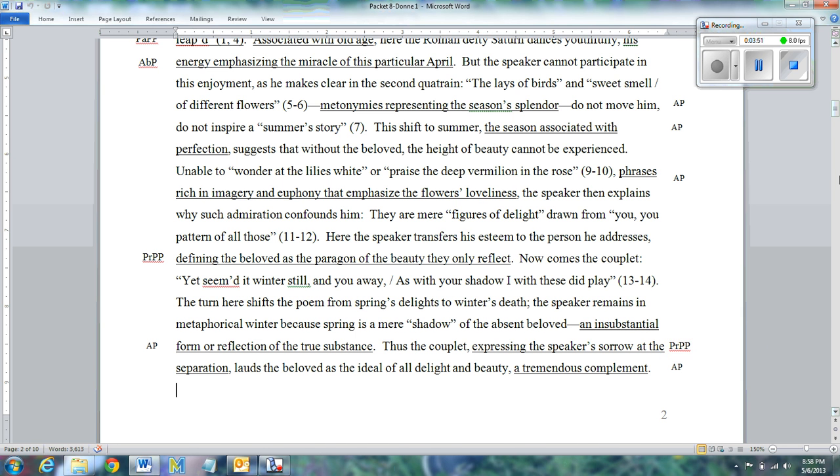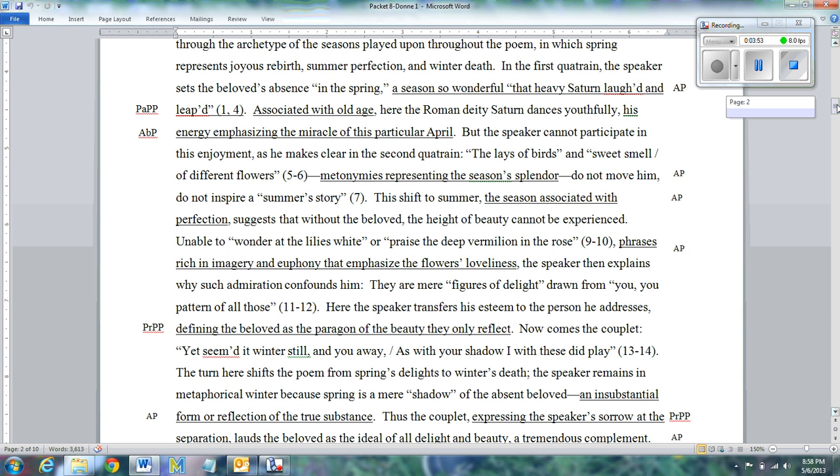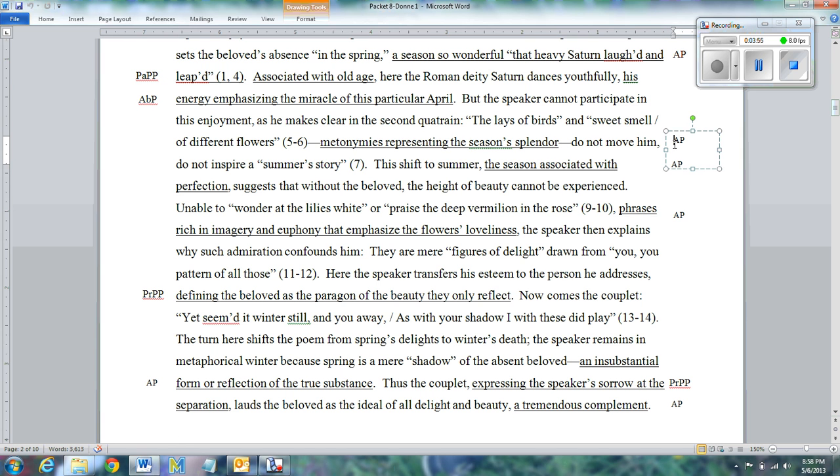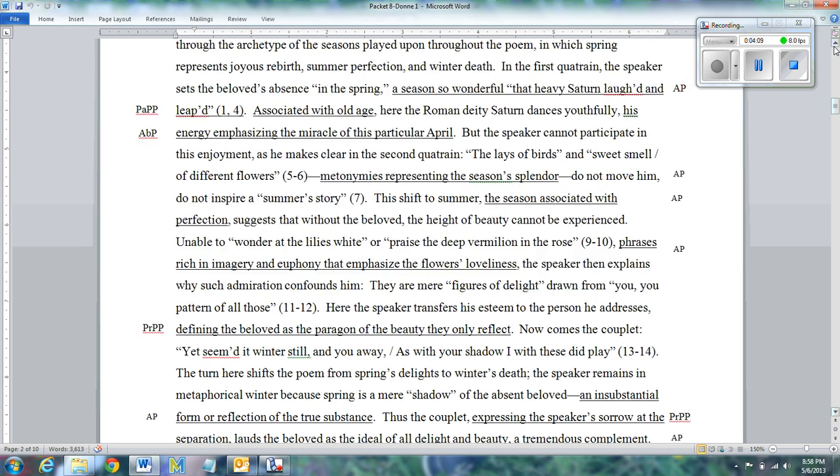Now, 2 points. Point number 1 is notice I've marked my sentence structures. I've used lots of a positive phrase. I've used one absolute phrase. I've used a past participial phrase, several present participial phrases. You only need use one of each. I just want to show you how often I use them. They're so central to a varied style.